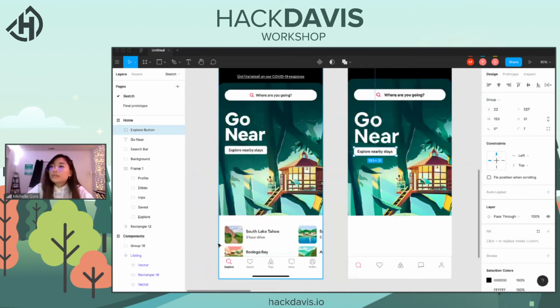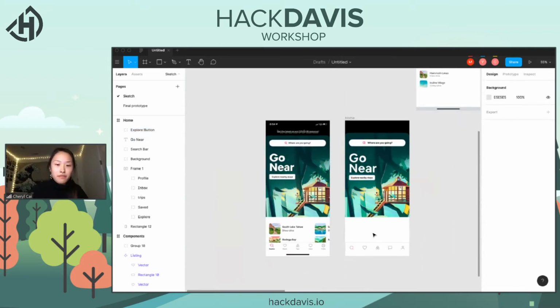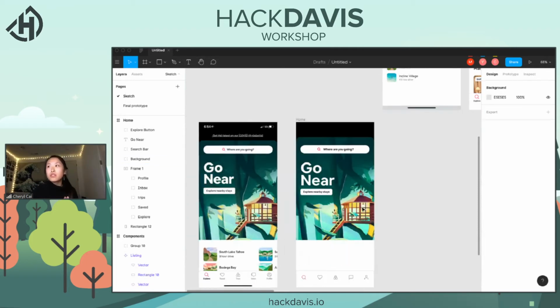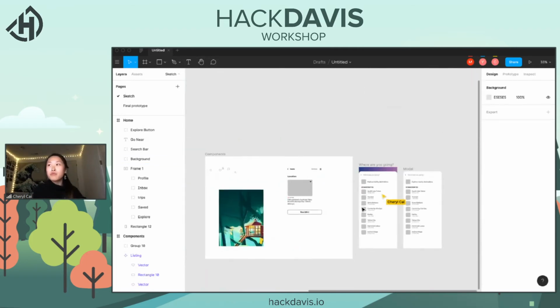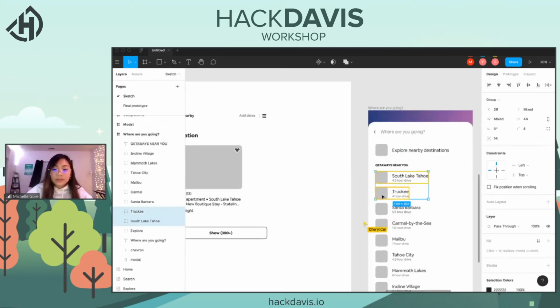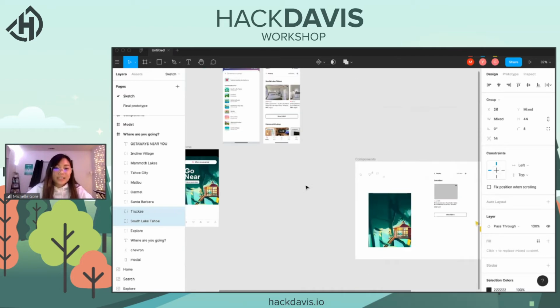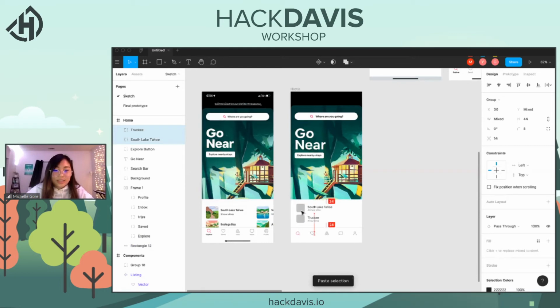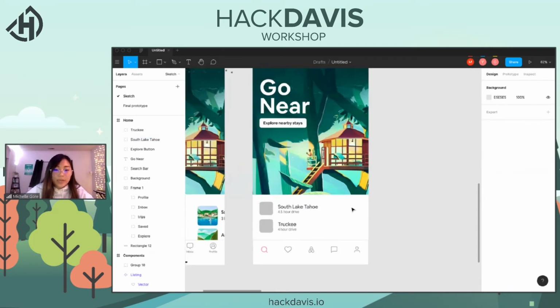Cheryl, do I need to make these? It's okay. I can drop in what we have from our assets, but if you want, you can make them into components, which are basically like elements that can be repeated really easily. But for us, we're just going to copy these over. Michelle, do you want to do it? Yeah, okay. So let me copy what Cheryl already made over here into this. I'm just going to keep what she has.